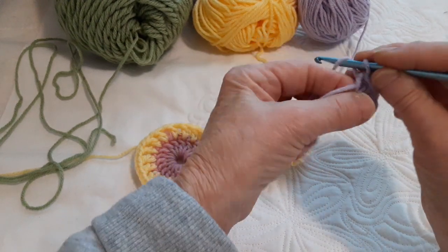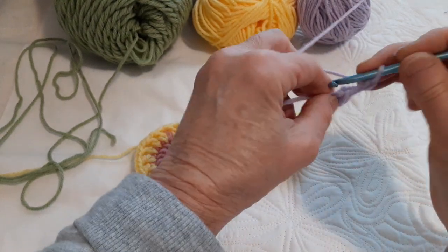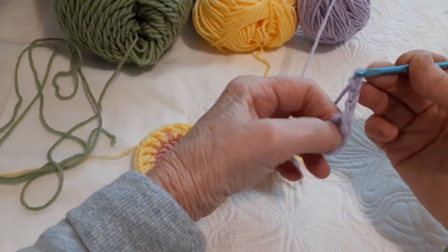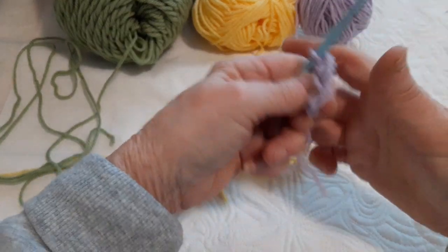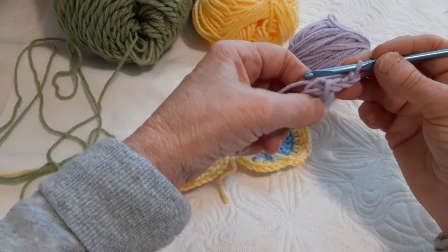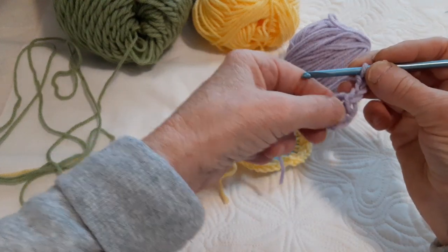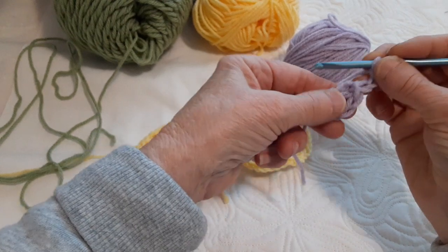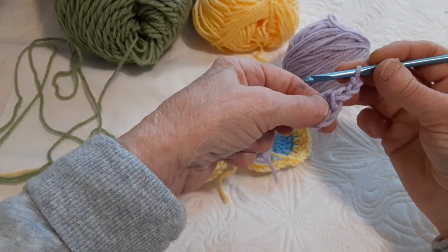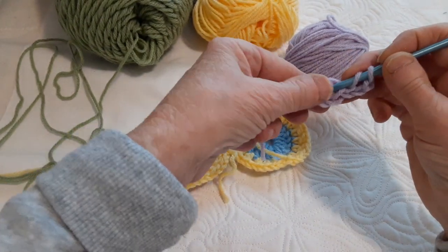All right, and now we're going to chain 3, because that's going to be the beginning of our round. And don't make it real tight. And with time, you'll learn how to make it looser or tighter like you want to. But this one, you need some looseness in this one. So I've got chain 3. Now what I need is 19 double crochets.